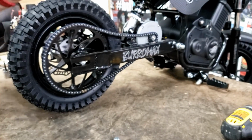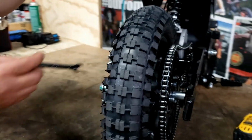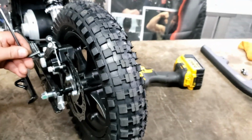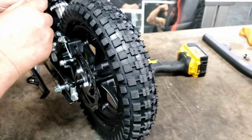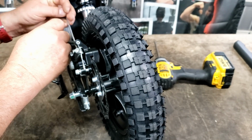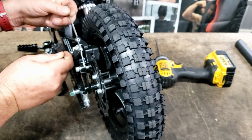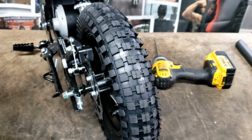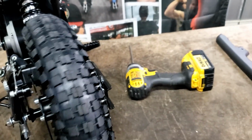Now we want to loosen our brake mount. And that's this guy right here. We left it tight so that it was easy to put the wheel back in. But now that the wheel's in, we want to loosen it up to make it easy to put our adjuster back in place on the other side.